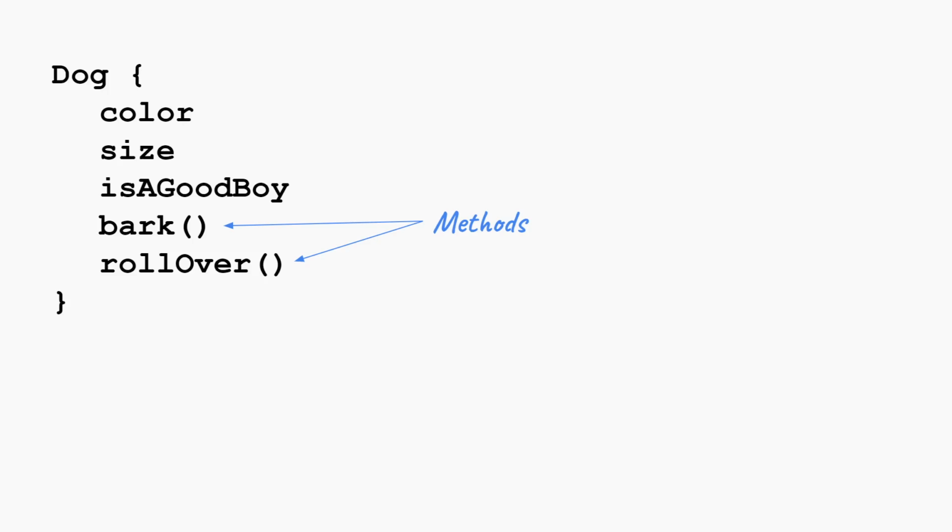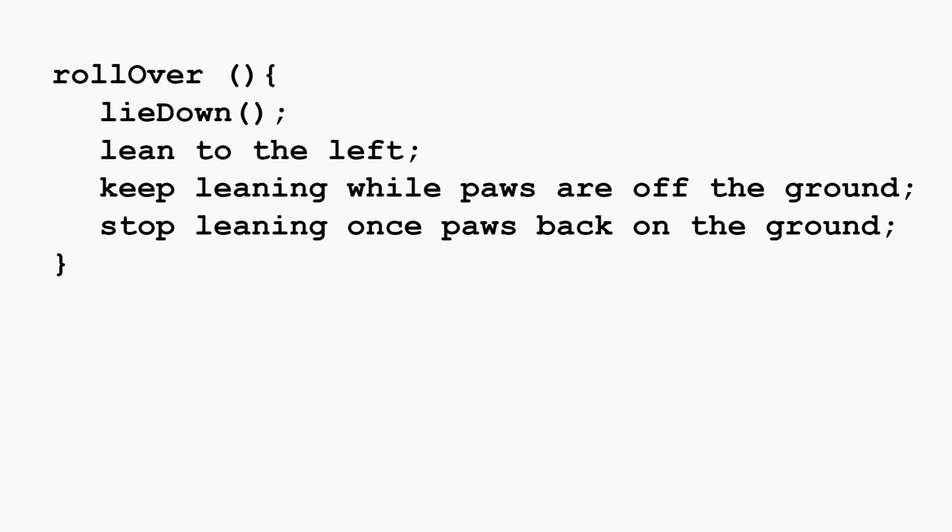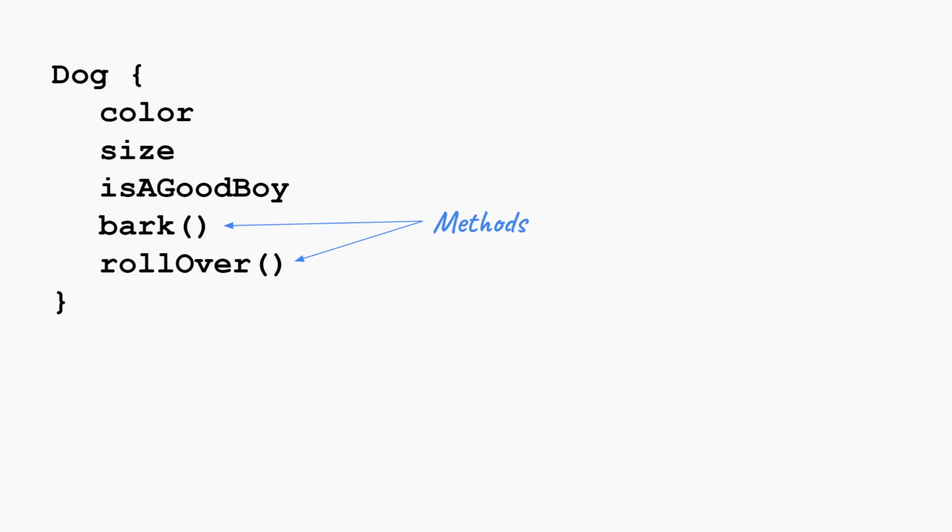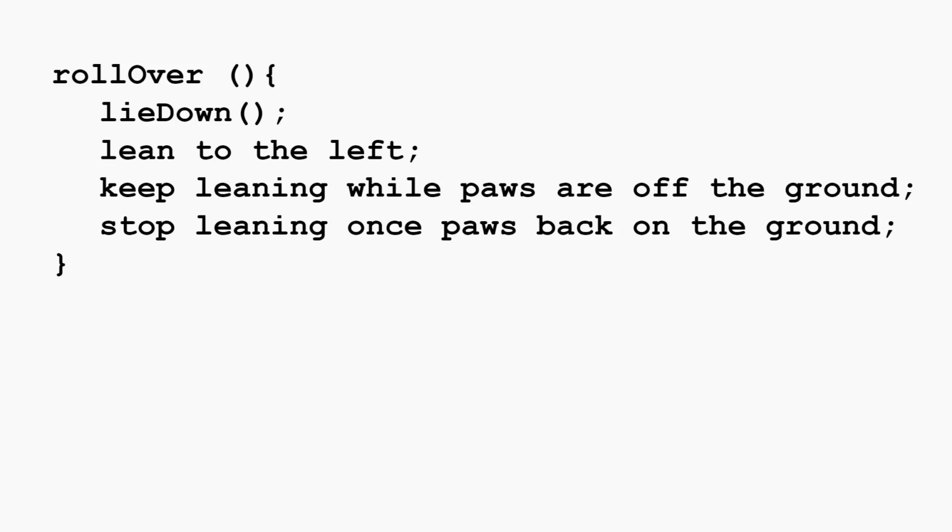Notice another common notation we see here that distinguishes fields from methods is that methods tend to have these parentheses, other brackets, next to them, which typically indicates that they are a method. So if we break down that method in a bit more detail, I'll go back here. I've noticed I have two methods, bark and roll over. These methods themselves can contain or encapsulate information within them. We can kind of think of these as objects in themselves. So again, here we have a definition for what our rollover action actually does.